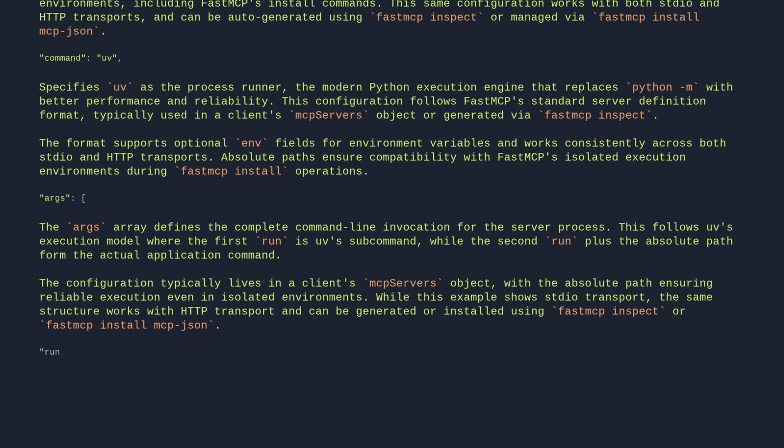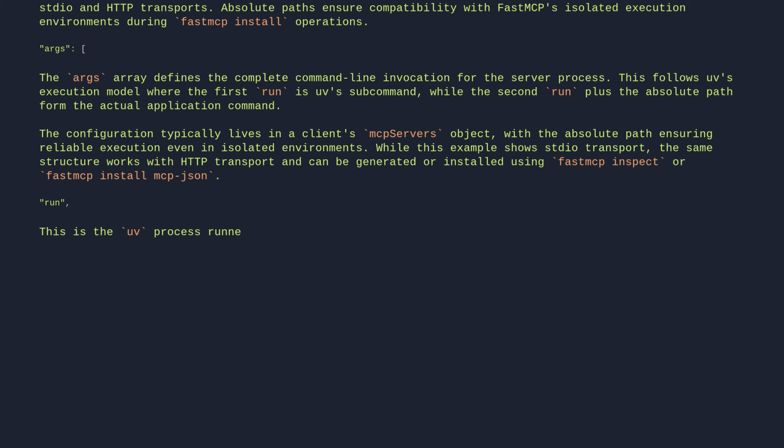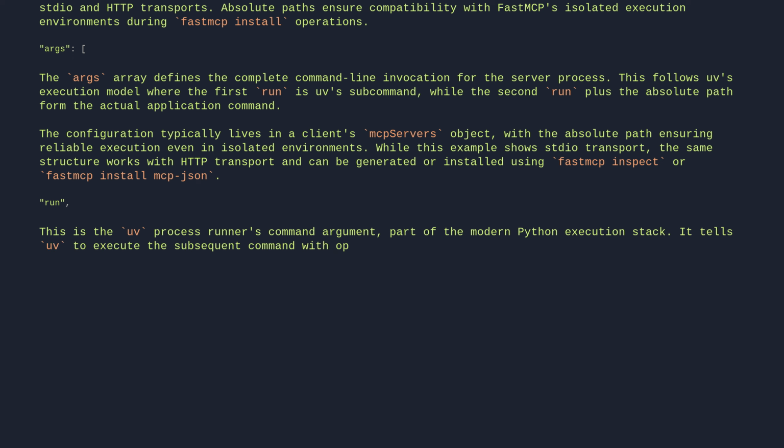run. This is the uv process runner's command argument, part of the modern Python execution stack. It tells uv to execute the subsequent command with optimized resource handling, replacing older patterns like python -m. The second run argument here is FastMCP-specific.